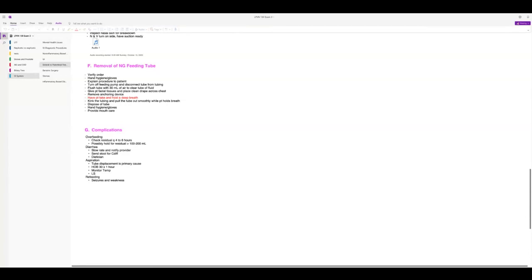Aspiration, I'm sure you know about this, right? This usually happens due to tube displacement. Okay, so head of bed needs to be 30, 1 hour after eating, if they're having like bolus feedings, and then if they're having continuous all the time, you keep the head of bed 30. And if you have to lower the head of the bed, you stop the feeding while you do it. Monitor the temp to make sure they're not getting aspiration pneumonia, and check their lung sounds.